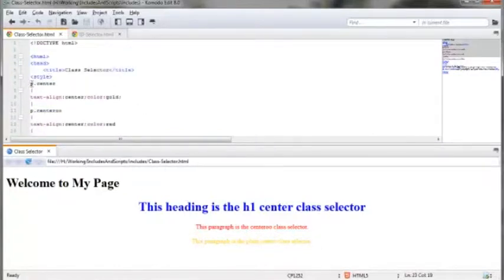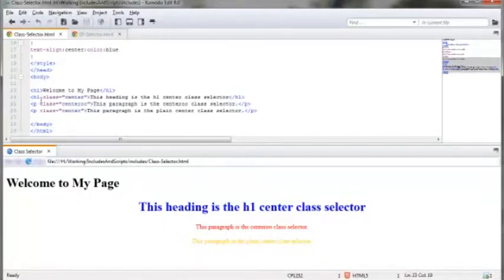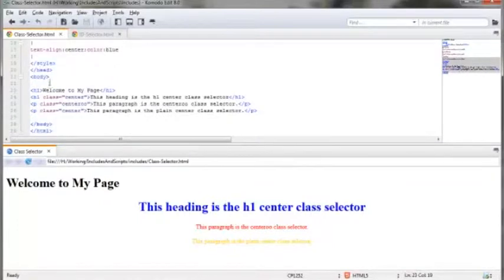Otherwise, if we did not have the class selector center defined for a particular element, in this case the paragraph tag, then it would take on the styling of right down here, just the center. The same way that the H1 tag is right here. Because as you can see, there's not a particular class selector center up here for the H1 tag. So as this is written down here for the H1 class selector center, it's taking on the styling of just this guy right here.